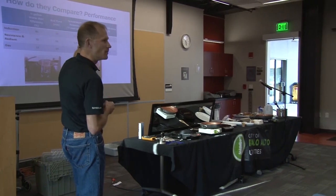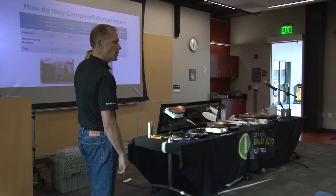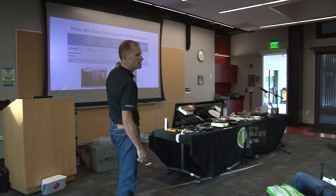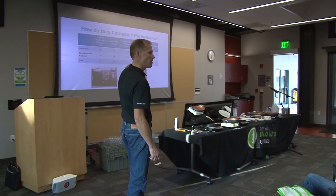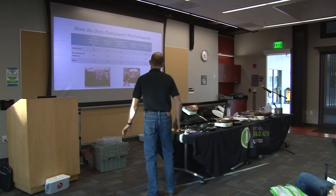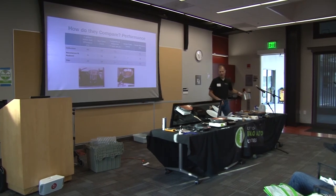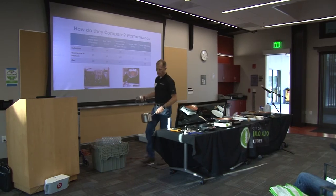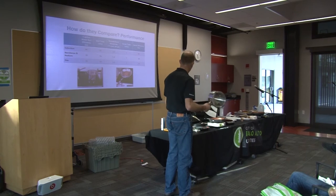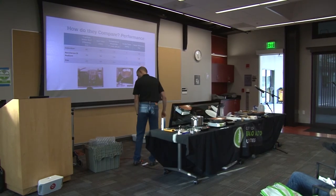The boil time — here's that performance, and this is what we really care about. If I'm in a rush and I've got to get dinner on the table, I want to boil that water as fast as I can. The induction: 10 minutes. The resistive is 16. The gas is taking twice as long because it's throwing all this energy other places other than the water in the pot. You're looking at twice as long to boil water in comparison to the induction unit. Actually I do have a half gallon here — we'll put this one to the test.